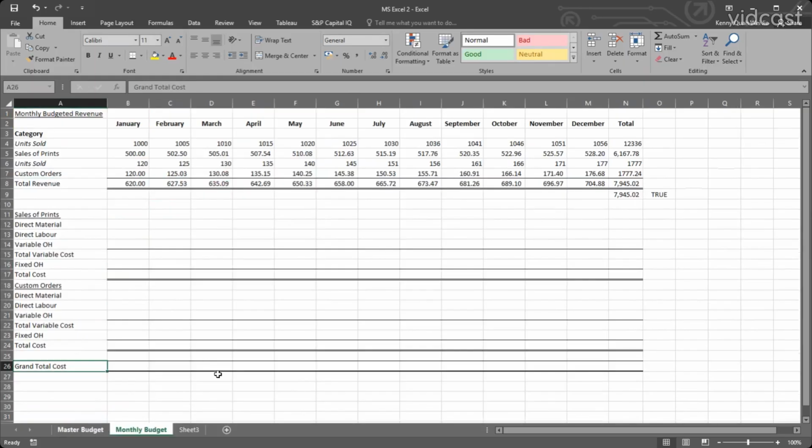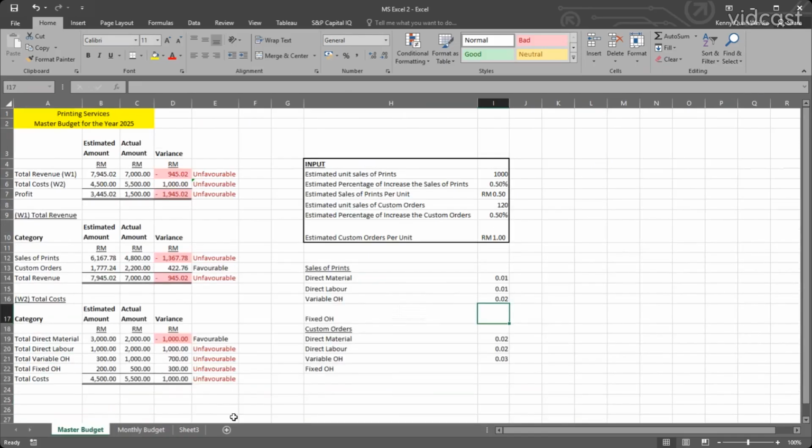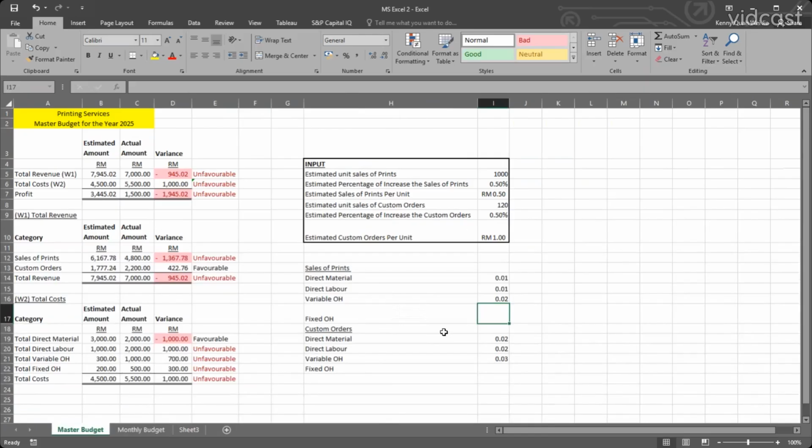But we don't want to create a normal graph with plotting up the figures. That's not fun, right? We want to play around with the template, make it more complicated. I want to show you more things that we can do with this Excel.